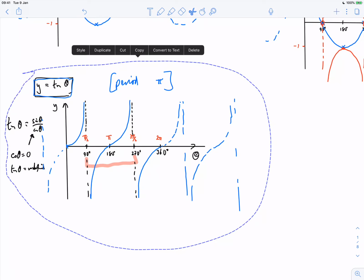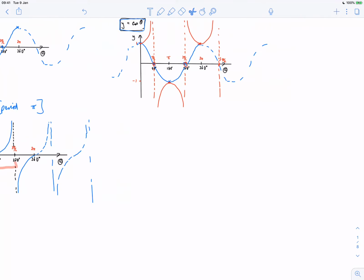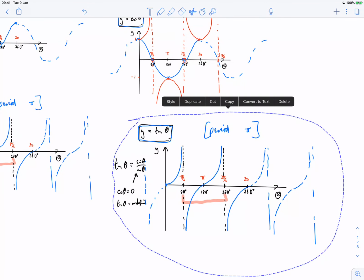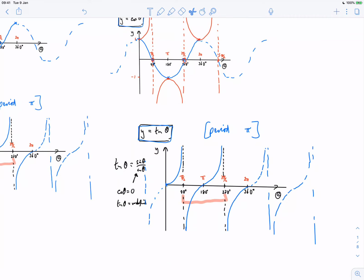Now, the cotangent one we've got to be a little bit careful of, because there's other things at play, and you'll see what I mean in a second. So let's just make a nice big... Okay, now cotangent, it isn't just a case of going, okay, well, this is a zero, so there's going to be an asymptote there, and so on and so on. We're going to have to be a little bit more careful. I mean, it may be the case, it may not be. The problem is tan is made up of sine and cosine. So y equals cotangent of theta. Essentially, what we've got here is actually cosine theta over sine theta. And now we can't divide by a zero.